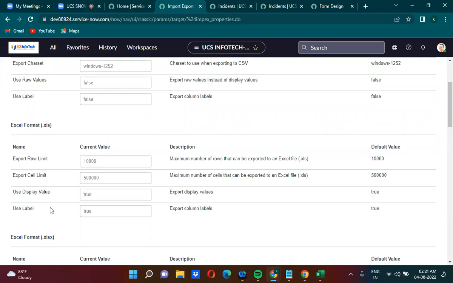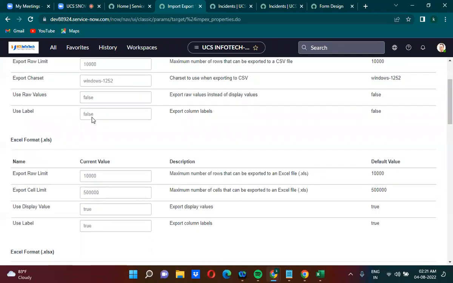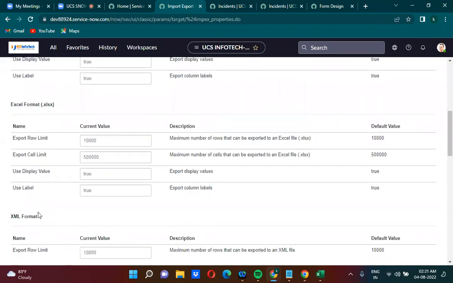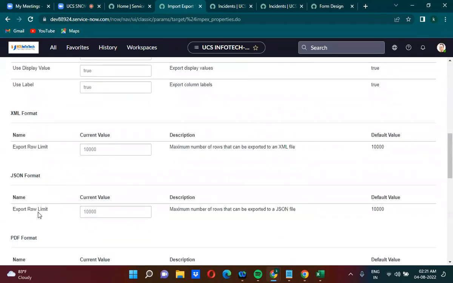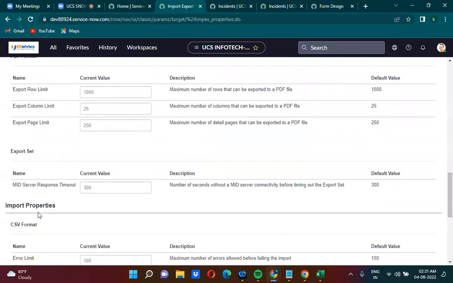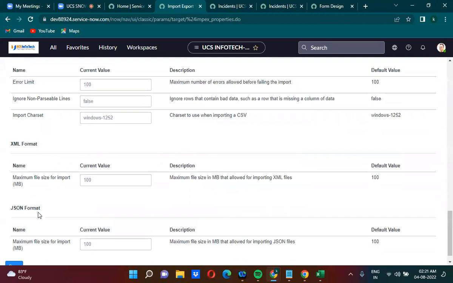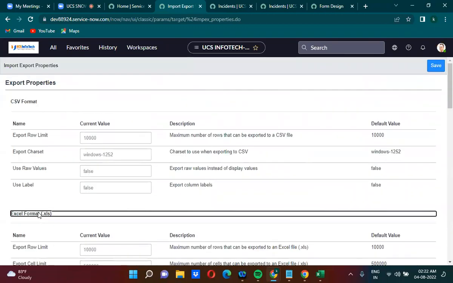So I'm actually downloading the records in the Excel sheet, right? You can also download the records in CSV format, XML format, JSON format, PDF format. We have multiple ways to download.